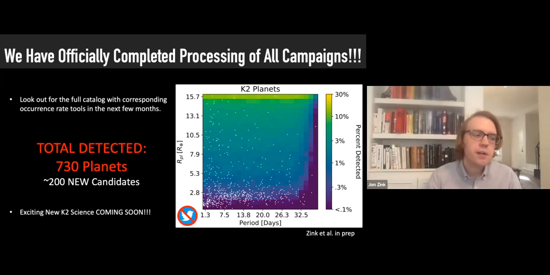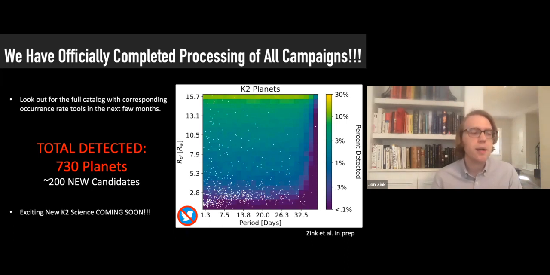Yeah, that's a really good point. So yeah, these are all planet candidates. The California Kepler Survey does do follow-up on Kepler planet candidates. Sometimes they are able to confirm them with RV and sometimes they're not. Most of the time, what they're trying to do is get better spectral properties. So they're trying to improve their stellar sample in that sense.